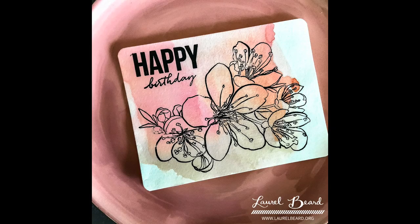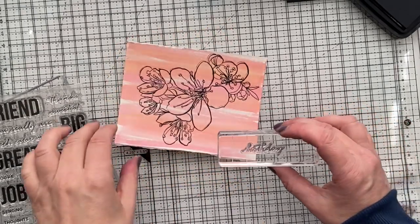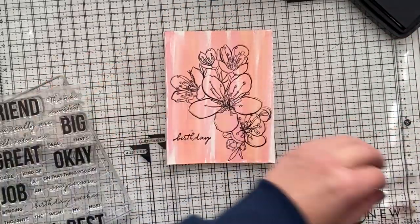If not, if you have good handwriting, you could speed it along even faster by writing your sentiment on there. Again, this is the background that I did not show on camera, but it's a paintbrush. I just painted it, like for real, the background. And here I am finishing off this sentiment.